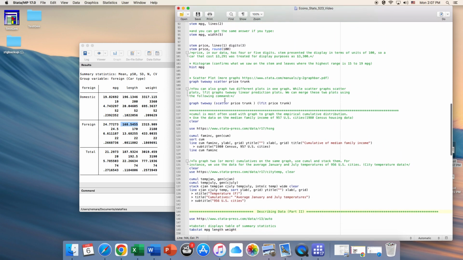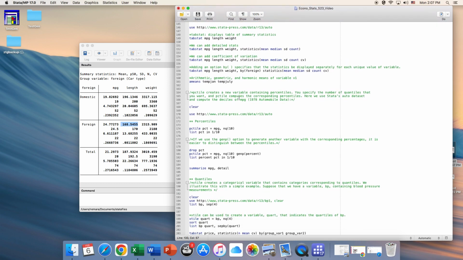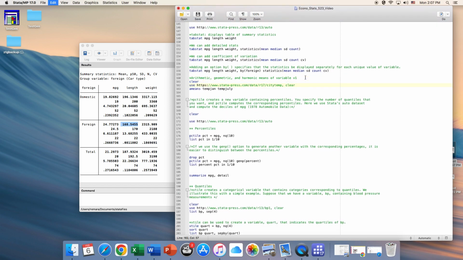Where is the... yeah, it's right here. So I'm going to clear, let me get it again, and use this data for the temperature. It seems that I forgot to add it. So using a variable temperature July, okay, and then we are going to clear, get the data online.